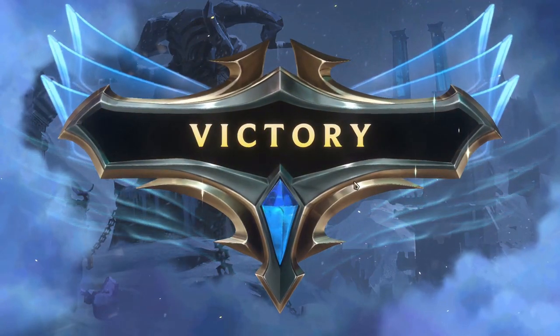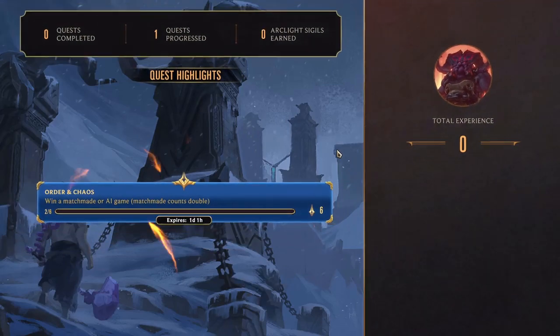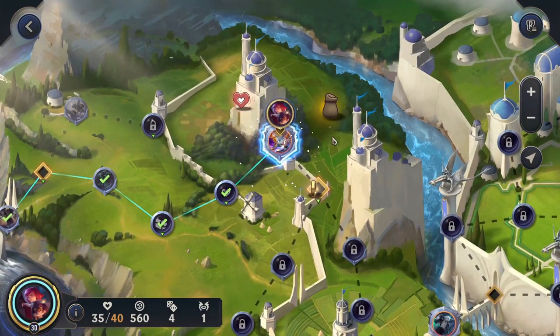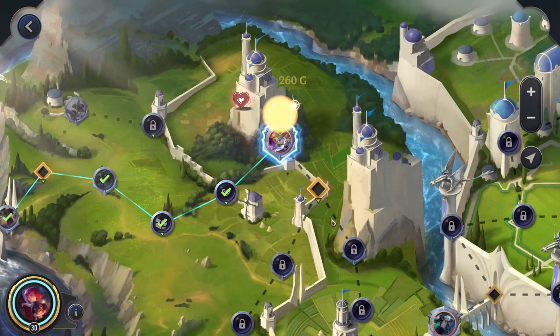Did you like that, Tippers? Wasn't it fun? So I figured this build would be good. I didn't think it would just absolutely destroy everything. We'll go with Spell Shield just to give her some protection.